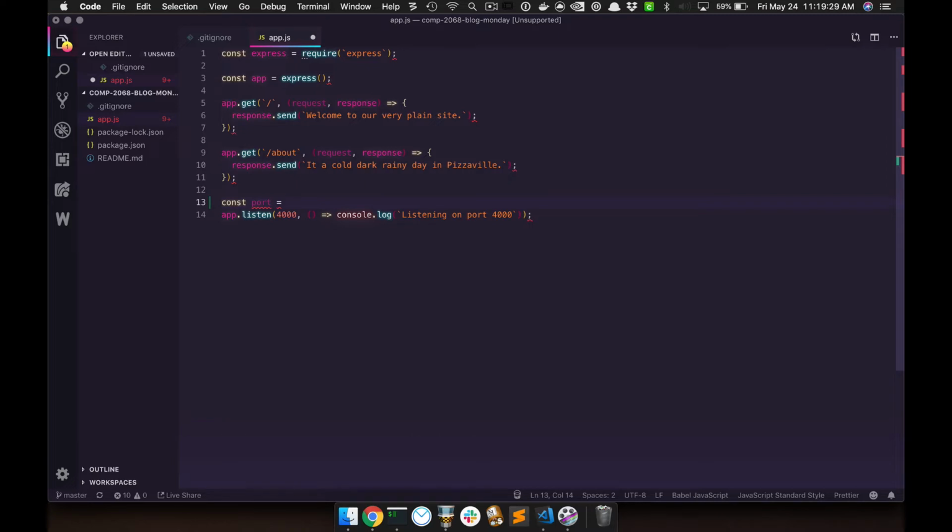I apologize, but credits to the guy who told me to do this. So we're going to do this because it does actually make more sense. This way we can actually state dynamically which port we're on. So the first piece we're going to need is to take a look at our environment variables.